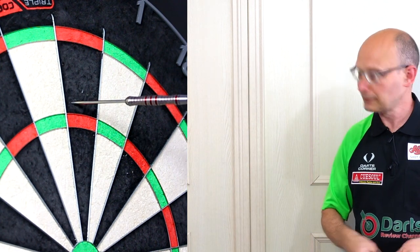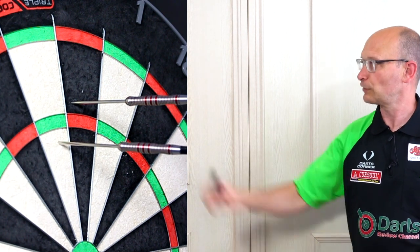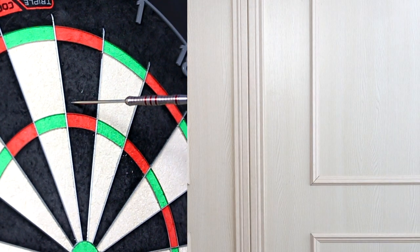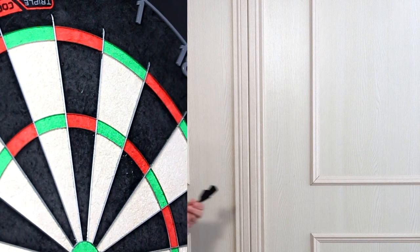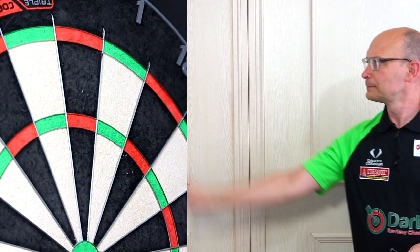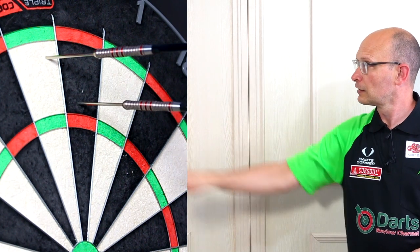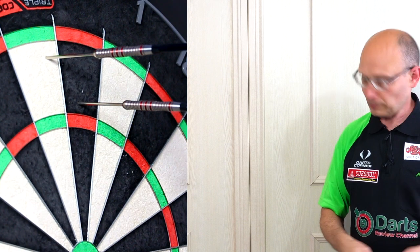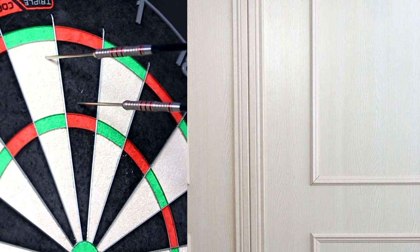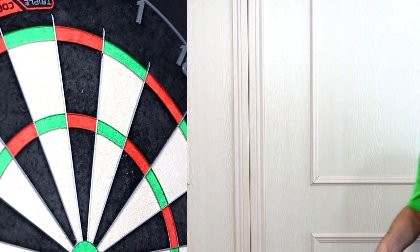Oh, that was close. Don't know whether I got a deflection off the flight there — no. They're not sticking in the board very far, which is quite surprising considering that's the soft blade six triple core board. I think they're just losing some of the momentum as they get towards the board. I threw that one a little bit harder. The only thing that worries me is when they're landing on the floor — are they going to break? It's such a long point.